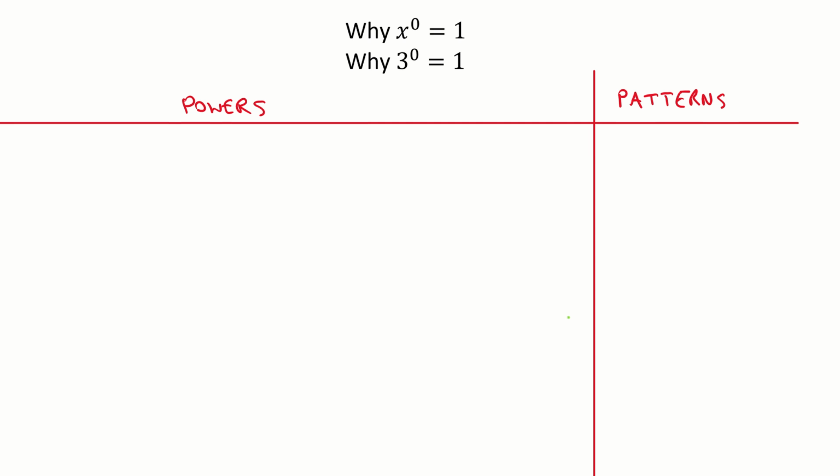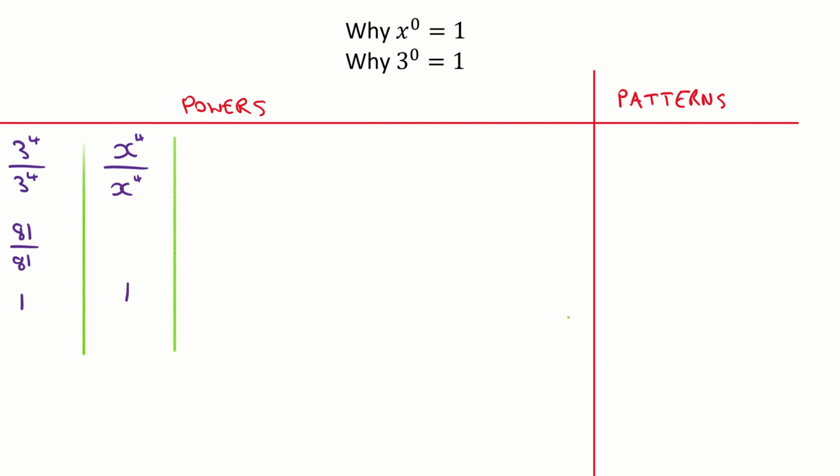So let's begin with a basic example. Imagine we had the scenario 3 to the power of 4 divided by 3 to the power of 4. Now we know 3 to the power of 4 is 81. So this is 81 divided by 81, and 81 goes into 81 one time. So that's a basic example. Let's push our knowledge a little bit. Imagine we had the scenario any number to the power of 4, let's call it x, divided by x to the power of 4. Again, it's the same number divided by itself. So anything divided by itself must give me 1. Nothing groundbreakingly new there, hopefully.